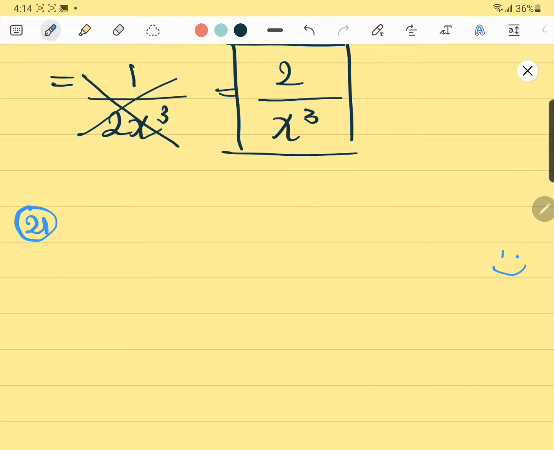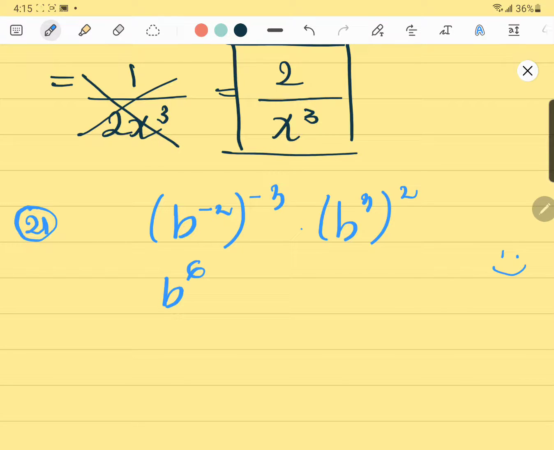All right, we do number 21, and in this case, we have the power of a power and another base power. So we gotta use 2 different formulas. All right, first of all, let's take out the bracket. So -2 times -3 is positive 6, right? Because we have 2 negatives. All right, 2 times 3, 6. Okay, that's formula number 1.